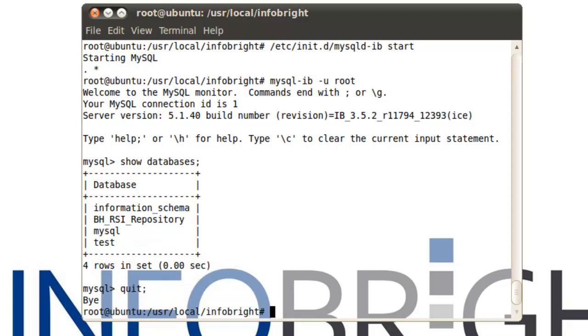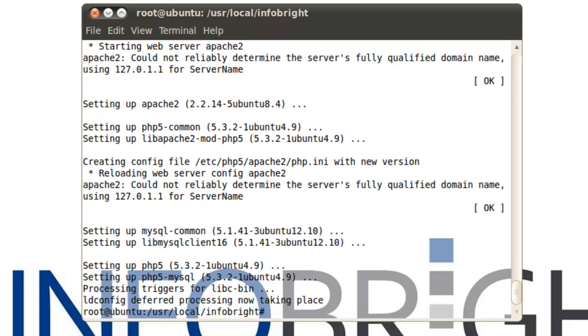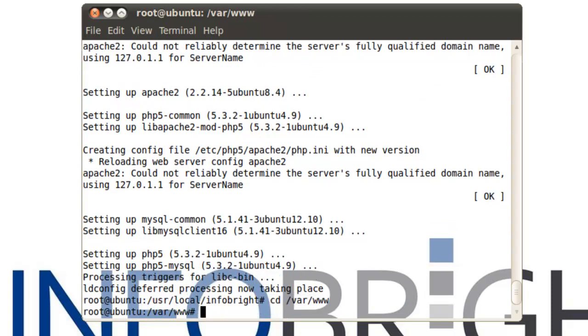So I'm going to back out of this, and this is where we have to make an important decision. If we'd like to run the API scripts, then we have to proceed and install Zend server. But I'm going to assume that for this scenario, we just want to install Apache. So I'm going to install Apache by doing another apt-get install, and I have to install Apache 2, PHP 5, libapache2-mod-php5, which is the module for PHP for Apache, and the MySQL package for PHP. Now that Apache is installed, we can move the PHP scripts into our web directory and execute them.